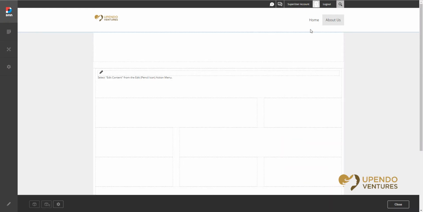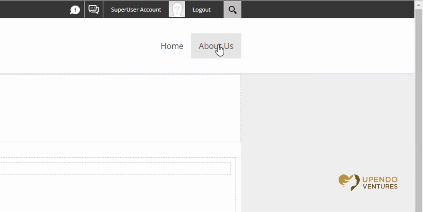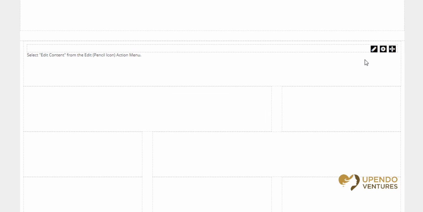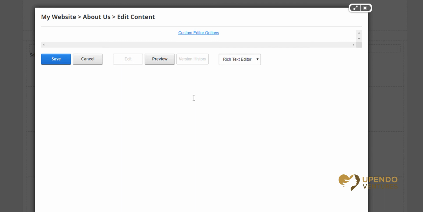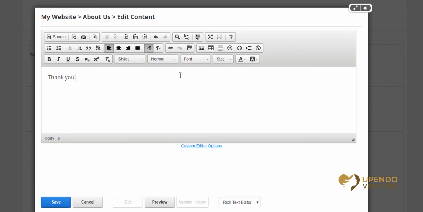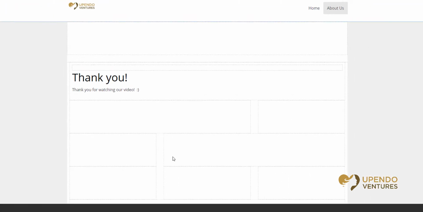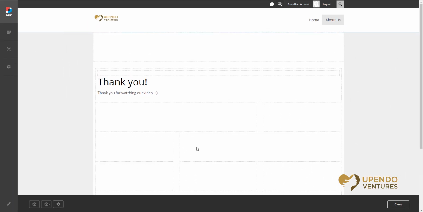Now the page has been created, we can see it in the navigation up top since it's a top-level navigation page and it doesn't have a parent page. And now we can begin editing the page and the content on it. Now we've created our page, we added some content, and now we can send this page to various people and it's available on our website. That's how easy it is.